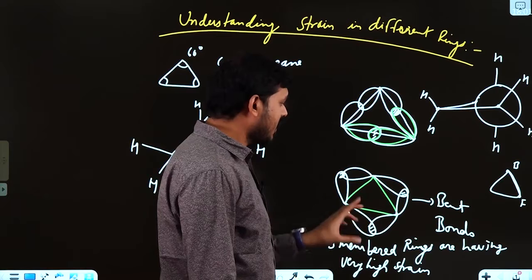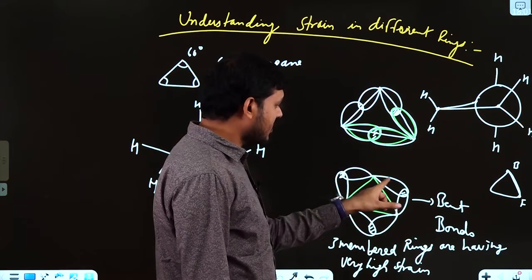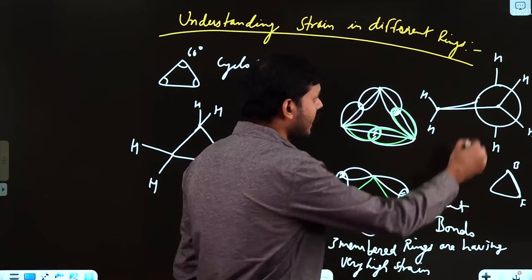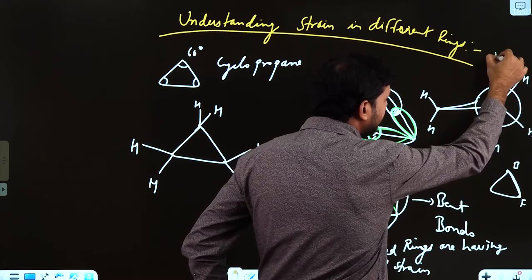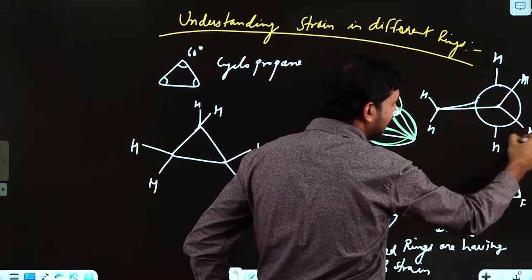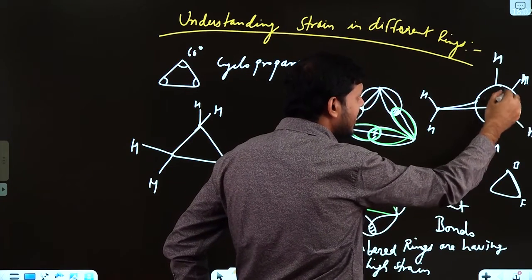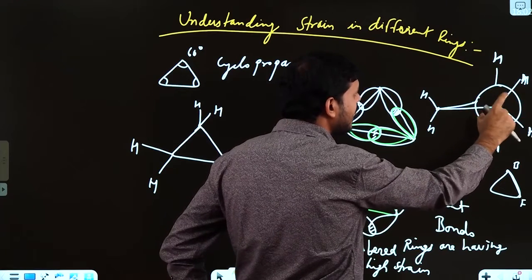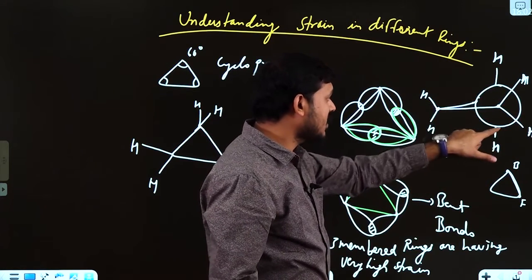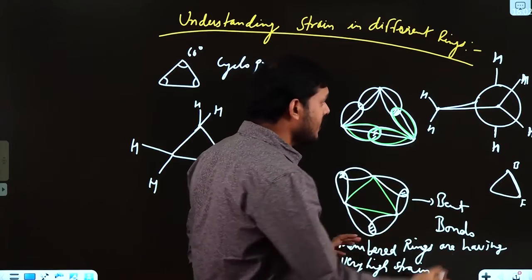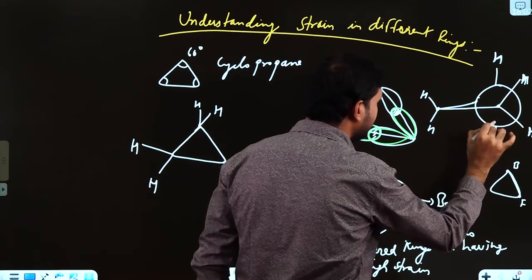This is not perfectly overlapping. There are bent bonds, so it is unstable. The overlapping is not along the bonds, slightly away from the bond. Now here, if I look at this carbon, carbon and this side, one more question arises. What about this? How much eclipsing is there? If I look at the eclipsing in this part, it is very near to a completely perfect eclipsed form. Okay. This part, this hydrogen, hydrogen, this hydrogen, hydrogen are almost perfectly eclipsed. Means if I draw this structure perfectly, then this hydrogen is here, this is here. Perfect eclipsing is observed in this.